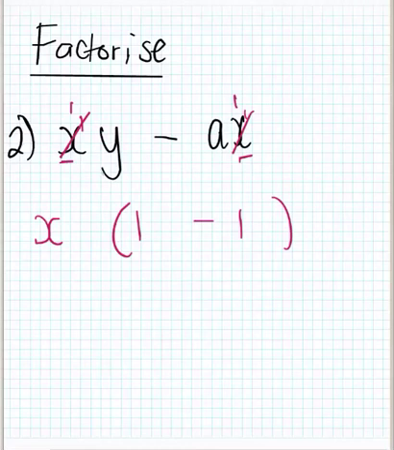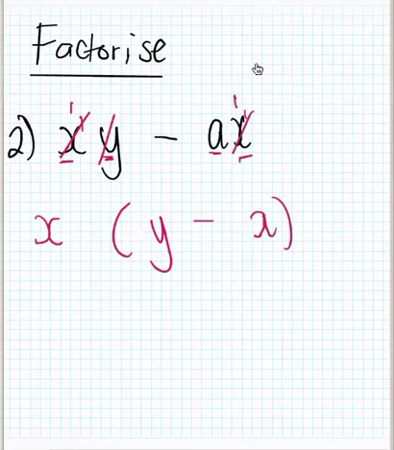Now I can see I've got a y on this side. Is there a y on the other side? No, there isn't. So I cannot take it out. So it's automatically a leftover. It's basically stuck there. I can't take it out. And that's taken care of. And on this side, I've got an A. Do I have an A on the other side? No, I don't. So I can't take my A out. It is also just stuck there. My 1s can become invisible now. And that is my final answer. My X, I've got a big space here, so I might just fix it up and put my X closer to the bracket. Okay, and that's it. We have factorized this expression.